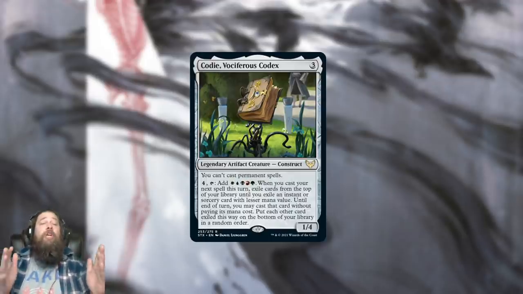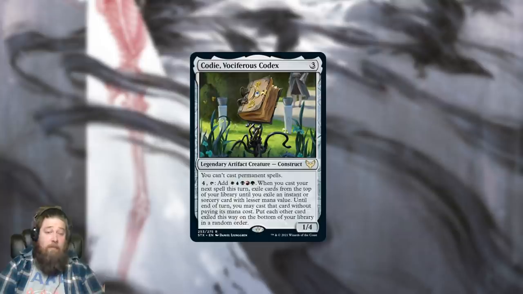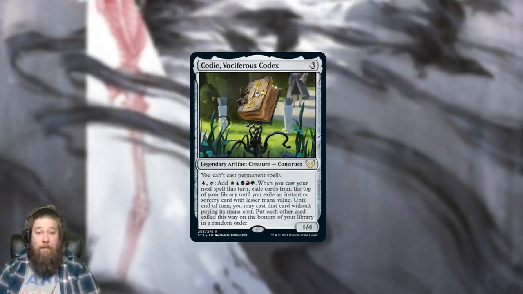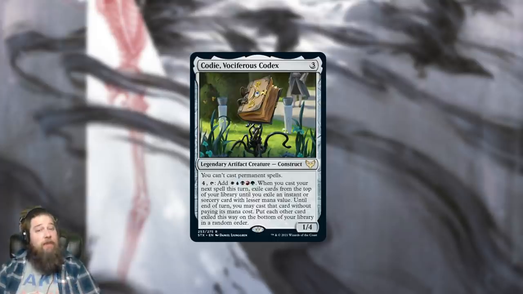Codie is a really cool take on a 5-color commander. It's still 5 colors, but it comes with a huge drawback that you have to actually build around, not being able to cast permanents. So it's not just all upside like the Kenrith of the world. And then it also pushes you to be like 5-color Spellslinger, but in a not super busted, Golos-y type way. If you want to play 5-color ultimatums, 5-color Spellslinger, Codie is a way to do it that isn't going to get you immediately killed in Archenemy like Golos would.